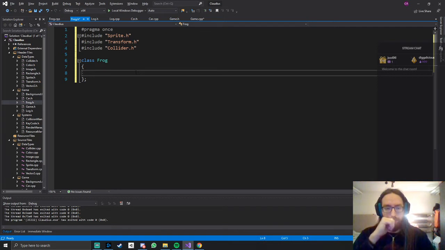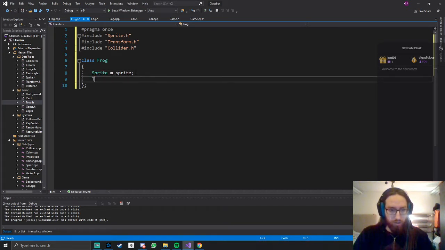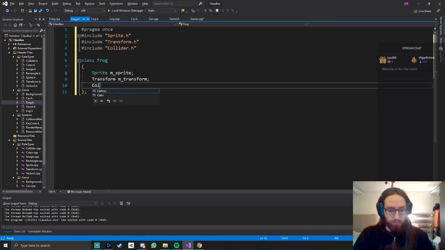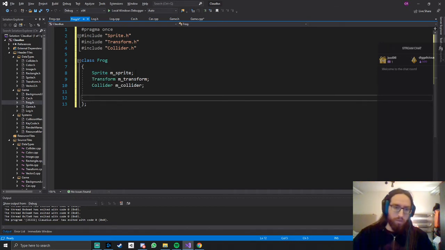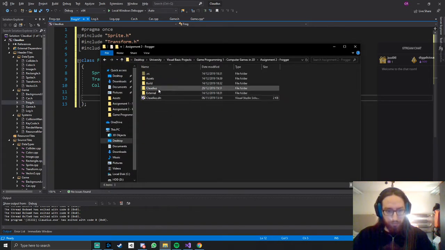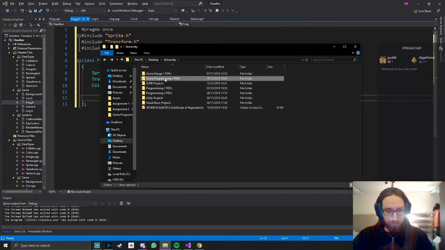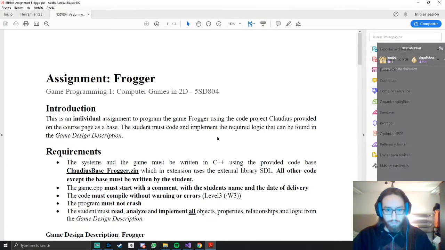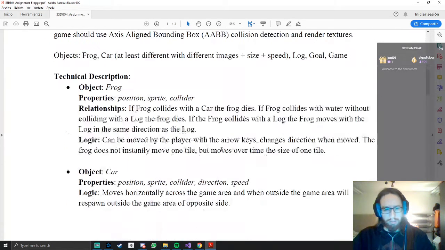Okay, so usual thing, sprite msprite, transform mtransform, collider mcollider. What else will we need for the frog? Let me open up the PDF. So much light. Position, sprite, collider. We don't need much more.